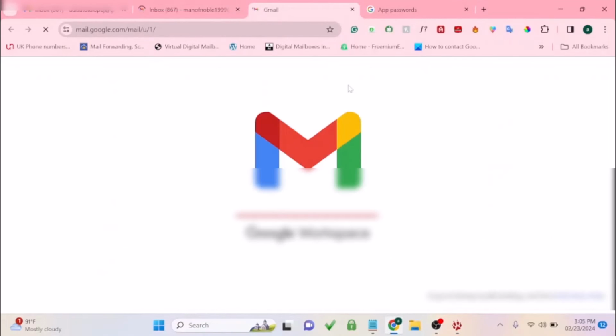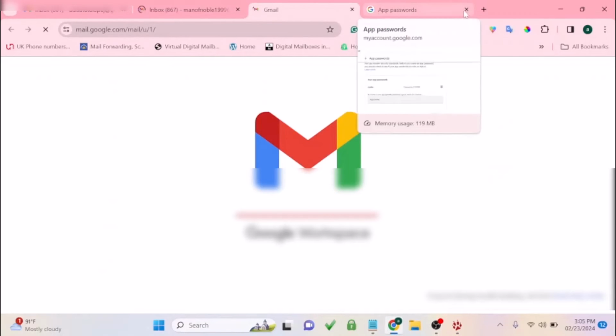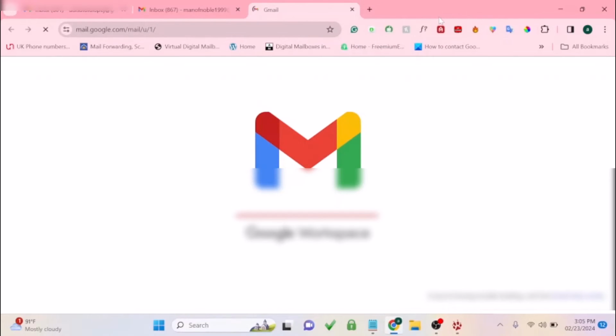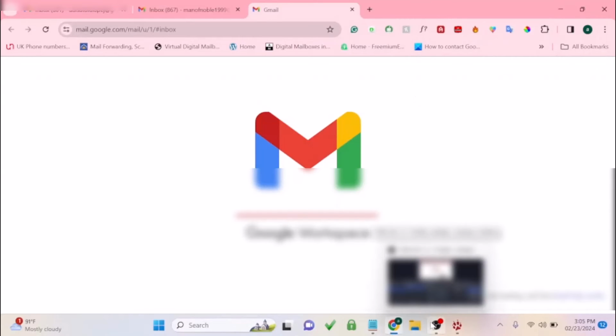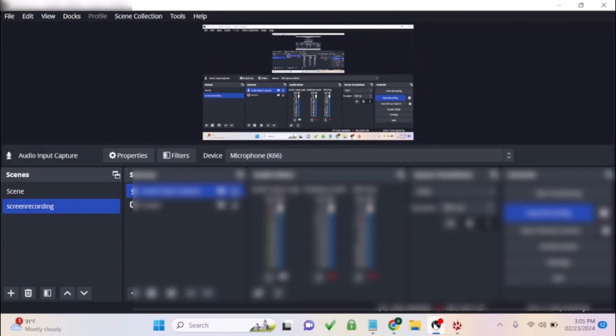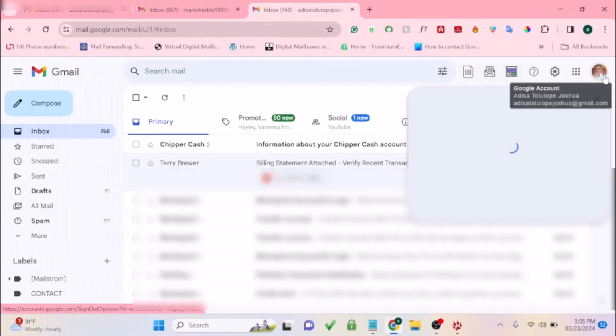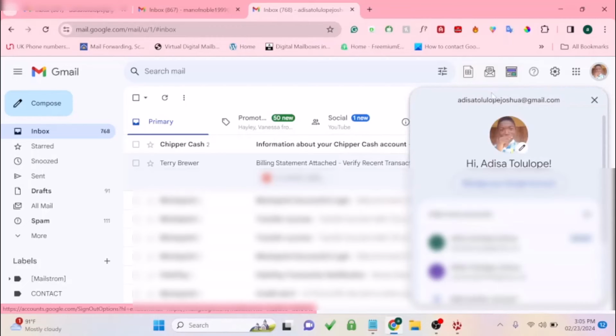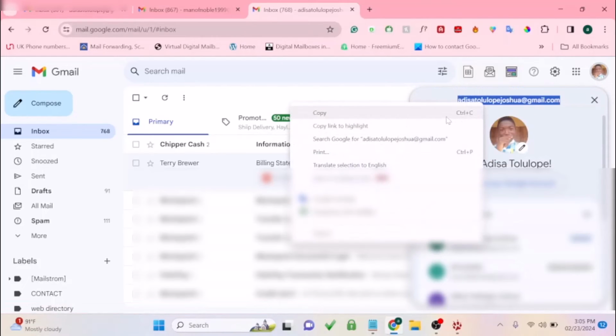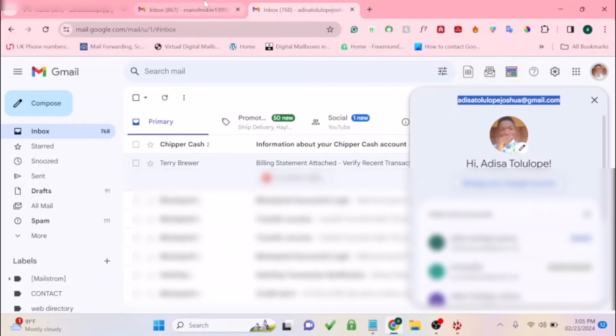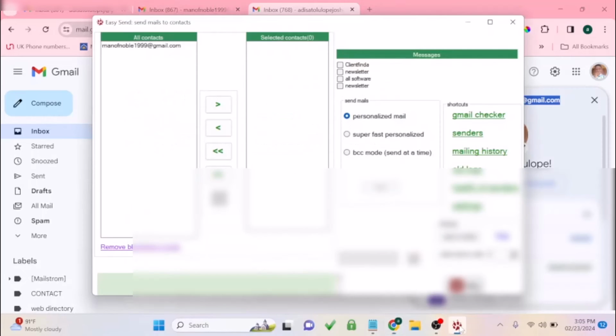Let me copy the second one. So let me just paste it.